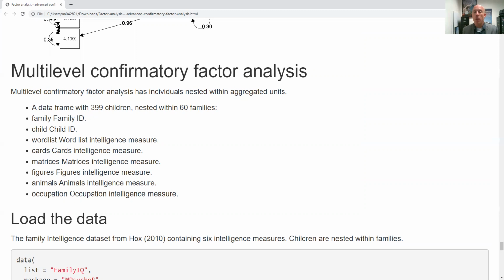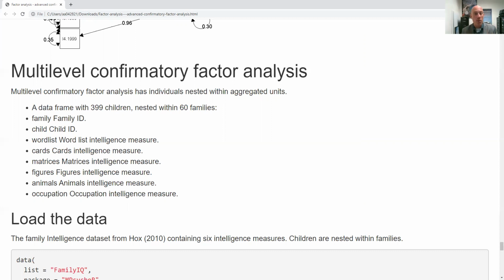The situation is that we have some data that includes families and identifiers for members within each family. A family is a unit, and I've got individuals. So individuals within a family, children within a family, are nested within their family. For this nested structure, I need to do something a little bit different. Here the ID variables are 1, 2, 3 for the members of a family, but number 1 in family 1 is different than number 1 in family 2. So I have to tell R that I have a nested structure.